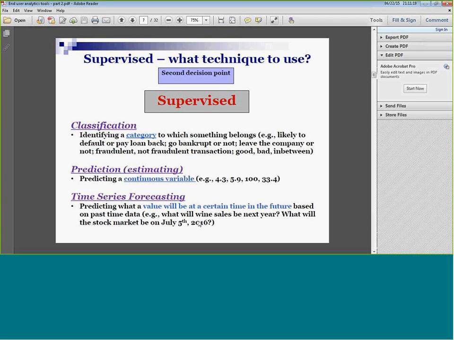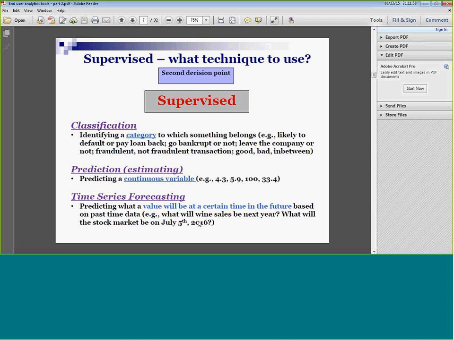Okay, so the second decision point is what I call, what technique do I want to use? And there are several out there, of course. Classification techniques, and we're going to get into the specifics under that in a minute. The second point is, do I want a classification model, a prediction model, or a time series model? Let's say we're dealing with supervised, because that's where those would come in handy, because you have to have a target to use these three approaches.